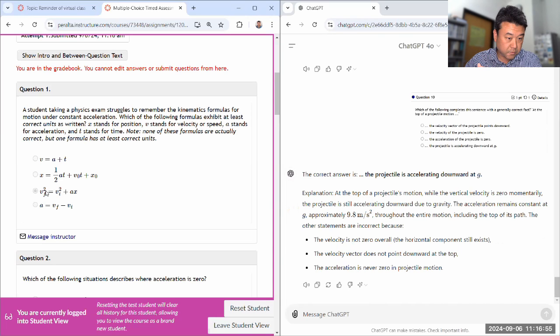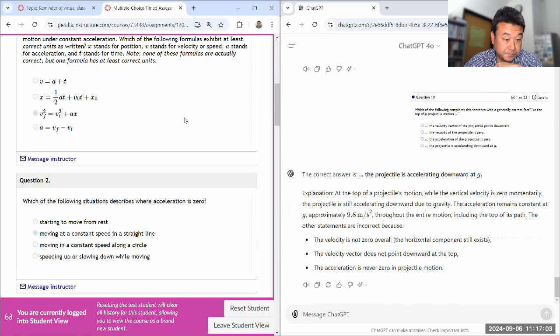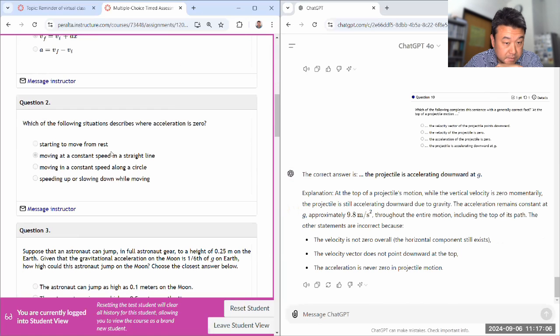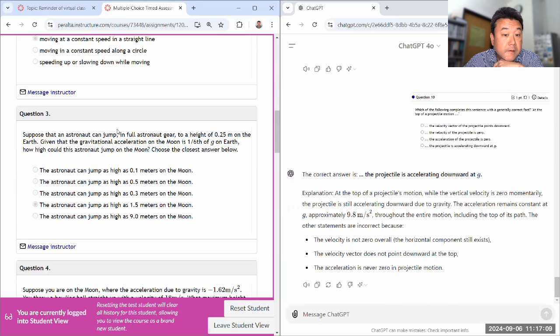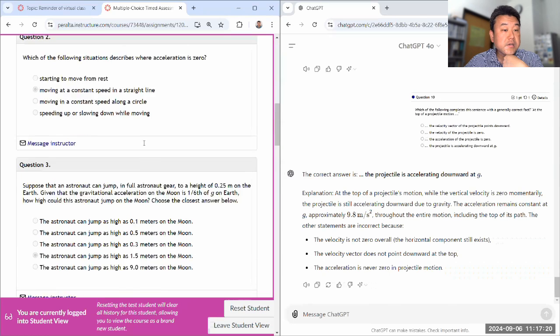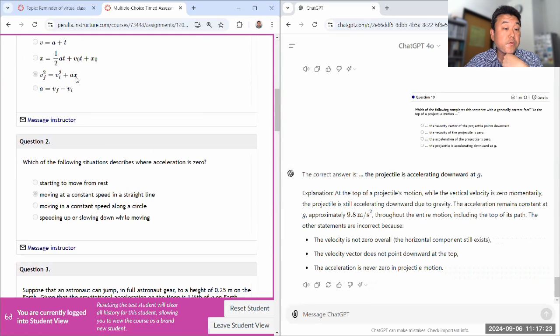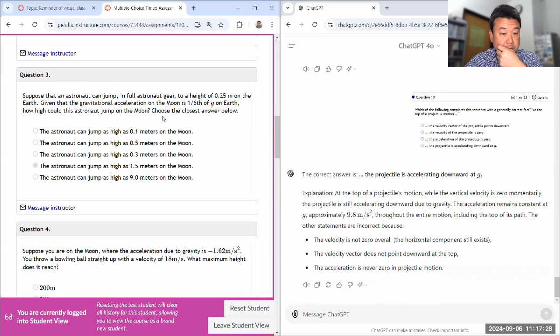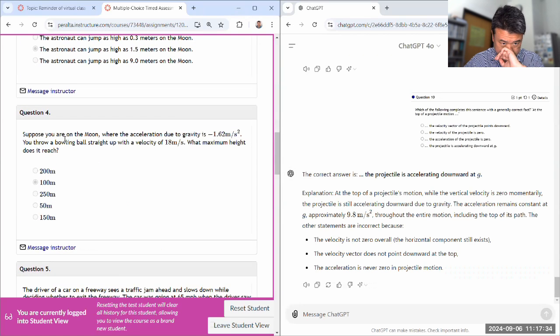So this question, I think that's a correct answer. It's missing that factor of two, but for the purpose of this question, it doesn't affect the units. This one, that's zero acceleration, good. This one, 1.6, so he can probably jump 6 times the height. Is that right? Yeah, because referring back to the v squared formula, if your acceleration is a sixth, then the displacement can be 6 times. So I think that's all right. Yeah, that's right. Acceleration.